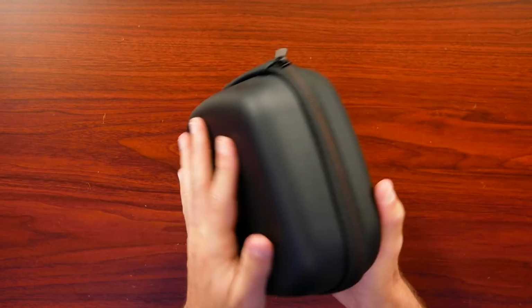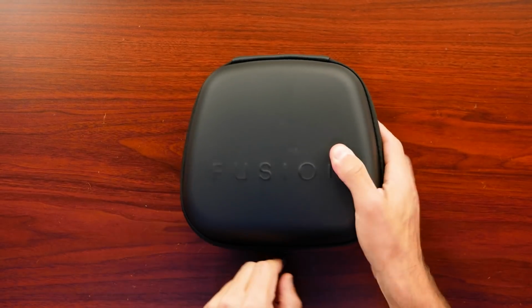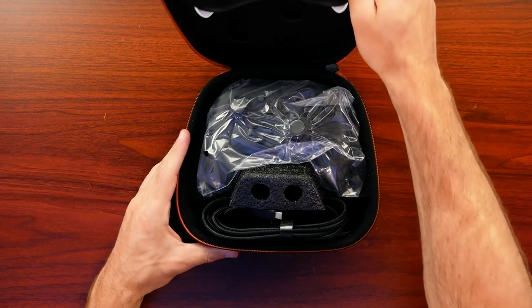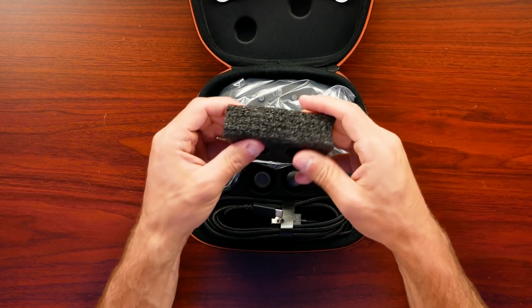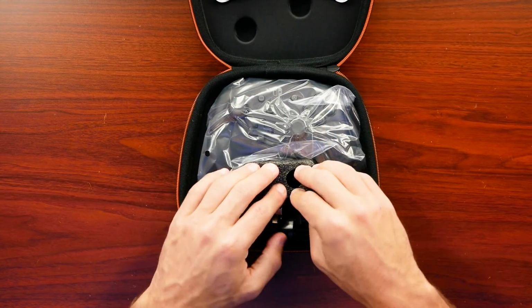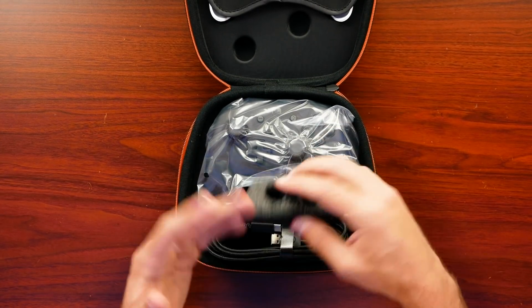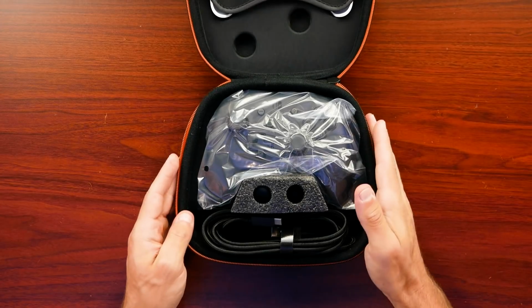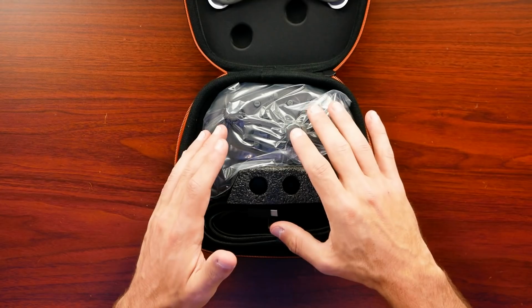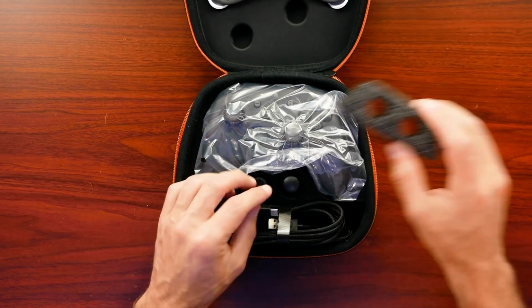It's kind of that soft touch casing. I've usually, like I said, seen this with a lot of the more expensive controllers. Just a way for you to store your premium controller away. Opening this up, immediately we have, looks like, some closed cell foam there to go around the thumbstick. So they did at least think quite a bit about the packaging for the controller, just to give you a really good first impression as you're unboxing it. It sounds strange, but that is very important when you're opening it up, just so that there is some thought put into how they packaged and put everything together. You figure, I guess that translates over to the controller itself.